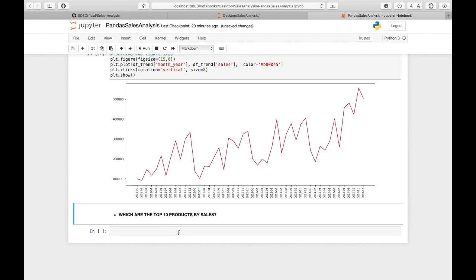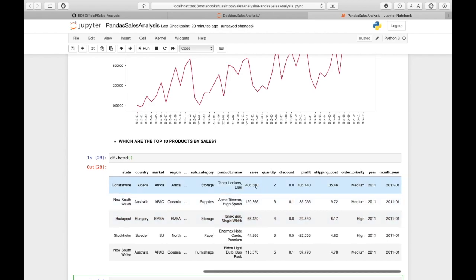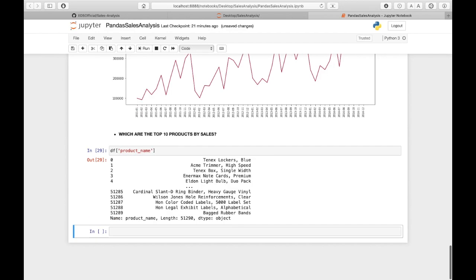Let's see what our data was. So this was our data, and for that we'll need 2 columns. First one is product name, and the second one is sales. So let's see what the product name looks like. All right, this is how the product name looks like, and we'll group it.